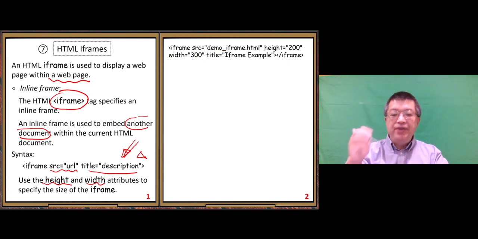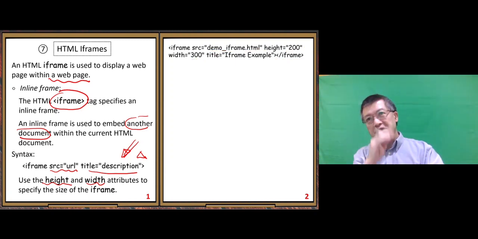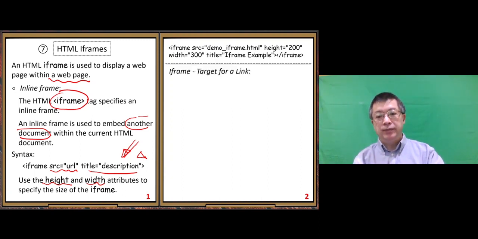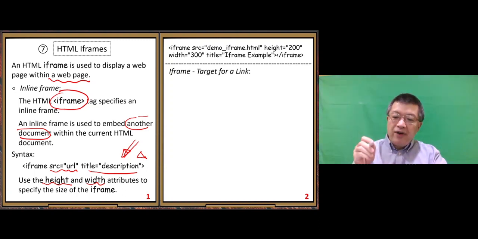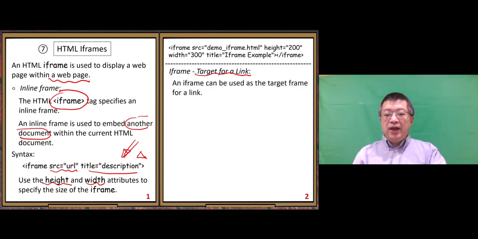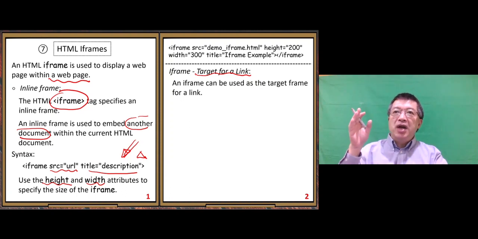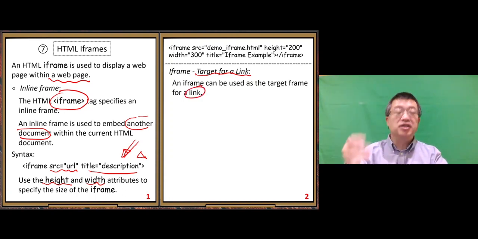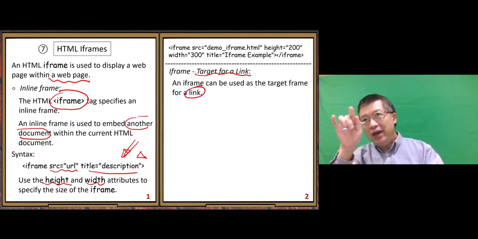But there is another interesting usage. I like it a lot, so let me talk about that. It is very simple. iframe as the target for a link. Very interesting usage. An iframe can be used as the target frame for a link. This link is a hyperlink, right? So we can click it.